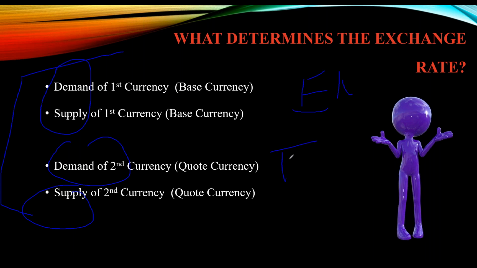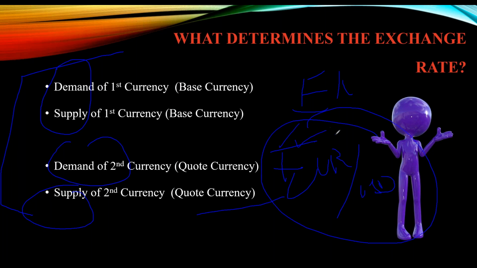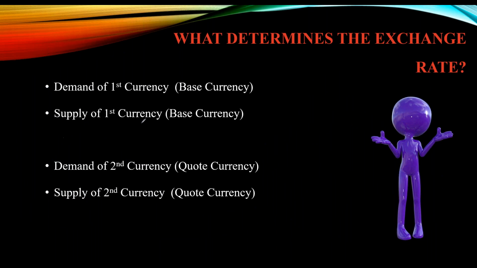When we speak about euro and US dollar, the exchange rate between this particular currency pair depends upon the demand of euro, the supply of euro, the demand of dollar and the supply of dollar. If there is a high supply of euro in the market, then more supply means that the price of that particular commodity or currency will fall down, which means that if there's a higher supply of euro in the market, euro will get weaker and the pair will go down, and vice versa. There's going to be an opposite case if the dollar is getting weaker or if the euro is getting stronger, right?